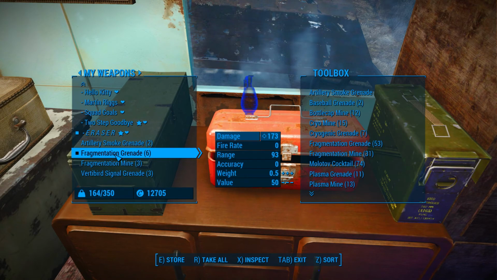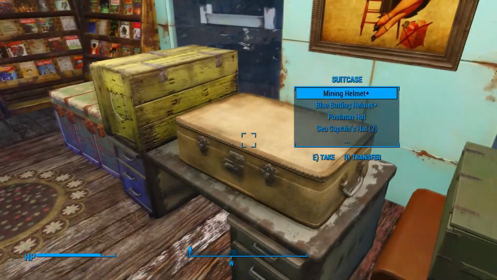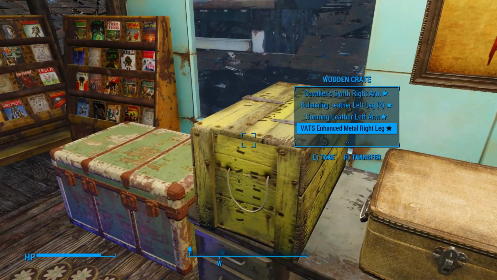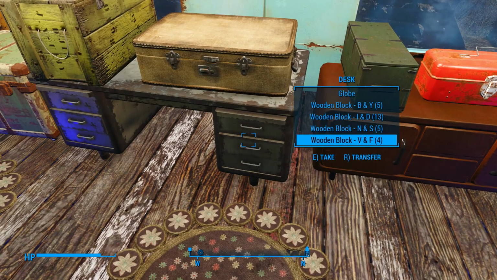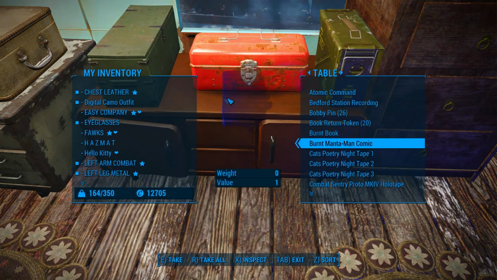Fragmentation grenades, I like to have 6 when I go out, but we'll get to that in a minute. Here are the weapons we're going to keep. Here is just pretty much regular clothing that I want to keep. Here are armor pieces that I want to keep. This right here is miscellaneous stuff and junk that I want to keep. This is straight up miscellaneous right here that I want to keep.